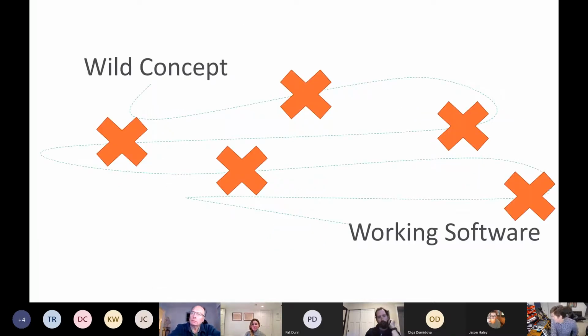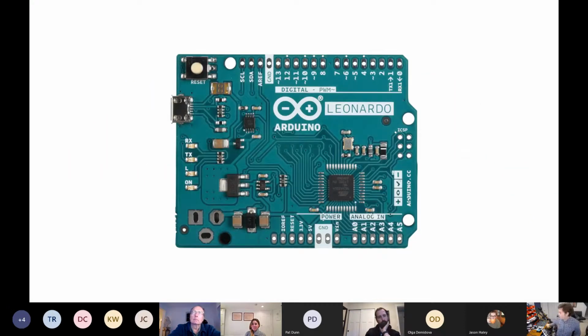So I was introduced to this lovely little device by a friend who recommended it to me called the Arduino Leonardo. I've got one here on my camera. This is all reliable. Now the Leonardo is interesting. If you've never used Arduino before, it's a microcontroller. It's got a tiny, tiny single core CPU. Actually, it might be a two core CPU now. I don't know. It has a single micro USB port over here on the top left. It's got a whole bunch of pins that you can attach headers to and do things and send data to.